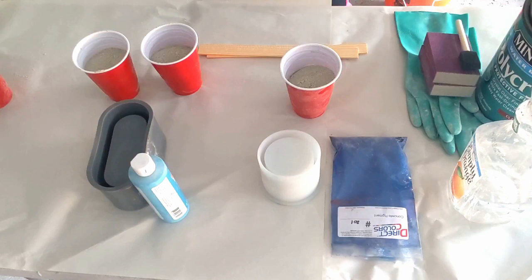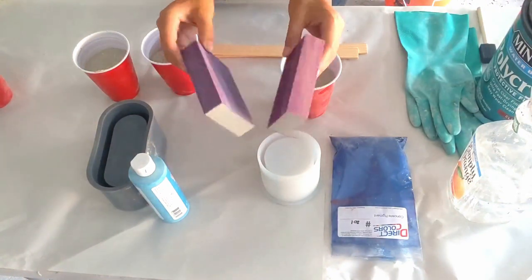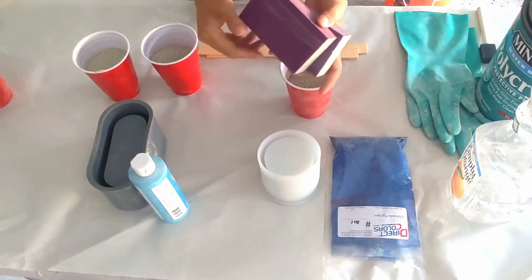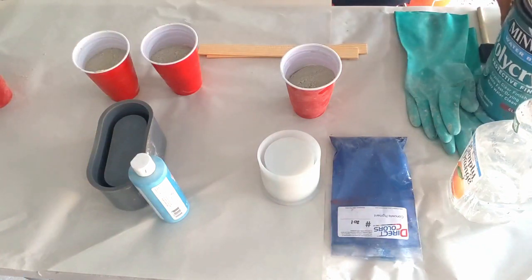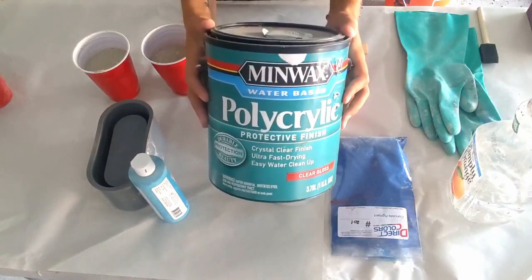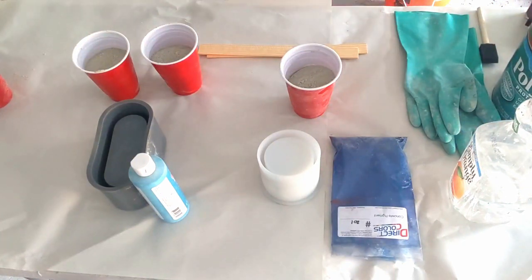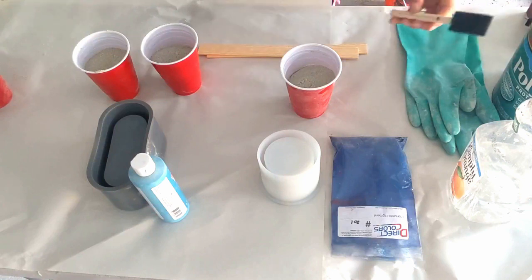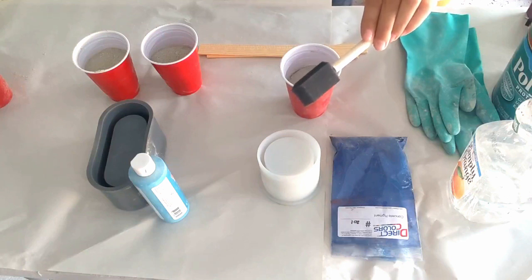Alright, as far as sealing and sanding the containers, this is what I use. For the sanding blocks I'll use a variety of different grits — 60, 80, 120 — just depends on the roughness of the container. For the sealer, there has been a lot of conversation about what sealer is best. I personally use Polycrylic — it is a personal preference. I have tested it with heat and seeping into the candle and have not had any issues, and neither have any of my customers. To apply the sealer you'll want a sponge brush.